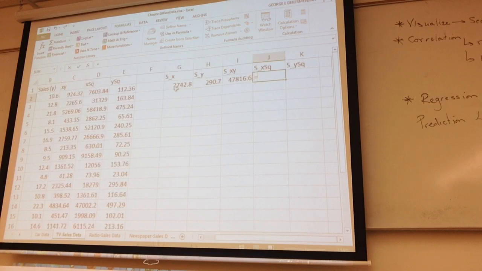This will be equals the sum of the X square column. And this last one will be the sum of the Y square column. And here I'm using the same label as its name, okay? So it's not confusing, right?